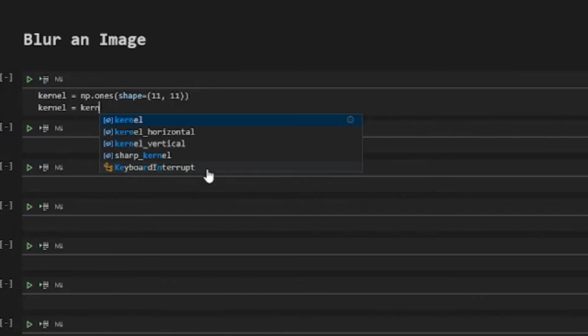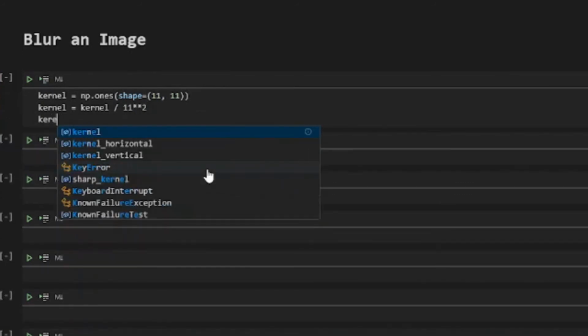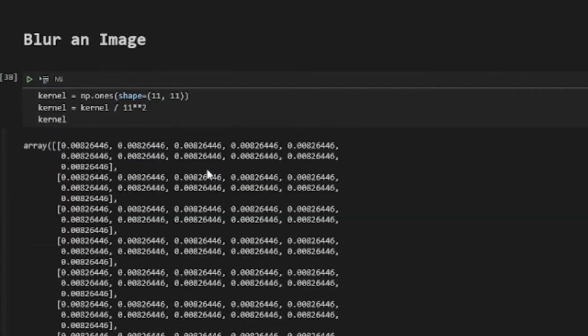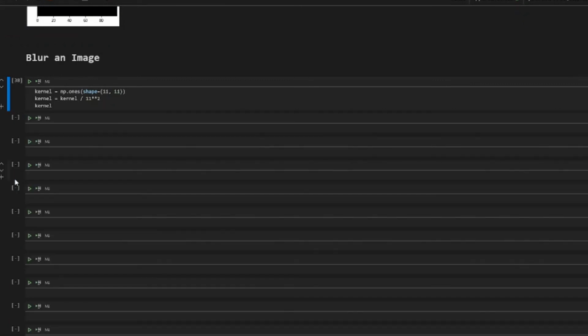So all the pixels in the kernel will be divided by 11 square, and I'm going to see the kernel. Okay, it's a smooth kernel, every element has the same number. To avoid making a bigger image, we are dividing by 11 square, a common number for everything, and I'm hiding this.